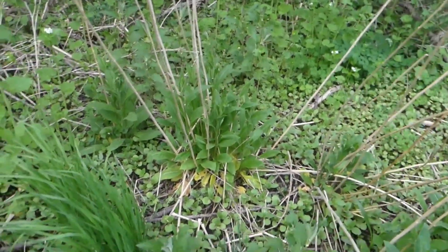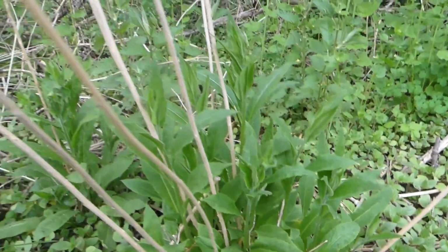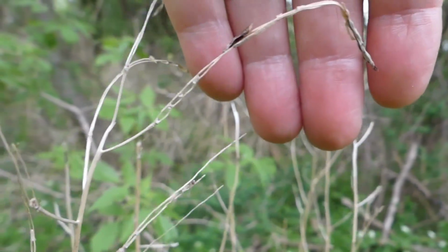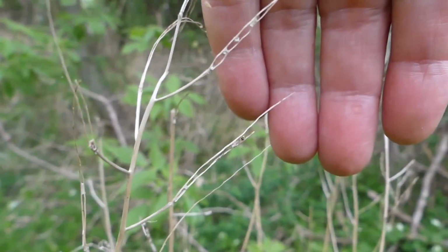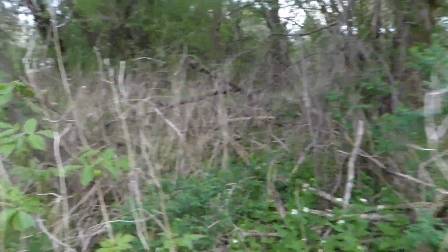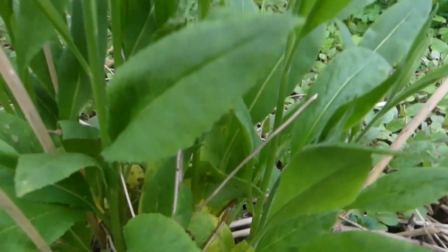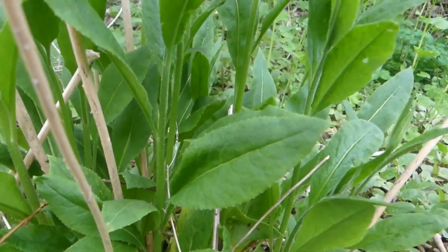For the newbie forager, you could be looking at these greens and you may not know what they are. Follow the stem. And you'll see the hollow, or the holes through there. There we go. That's the seed pod of Dame's Rocket, or wild phlox. So when you see these, look straight down to the base, and these leaves are edible. They are incredibly tasty if you like a peppery kick to your food, and taste amazing in a salad.